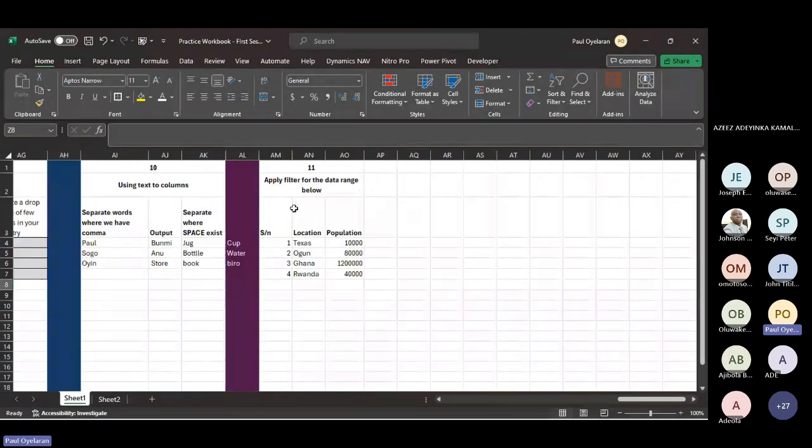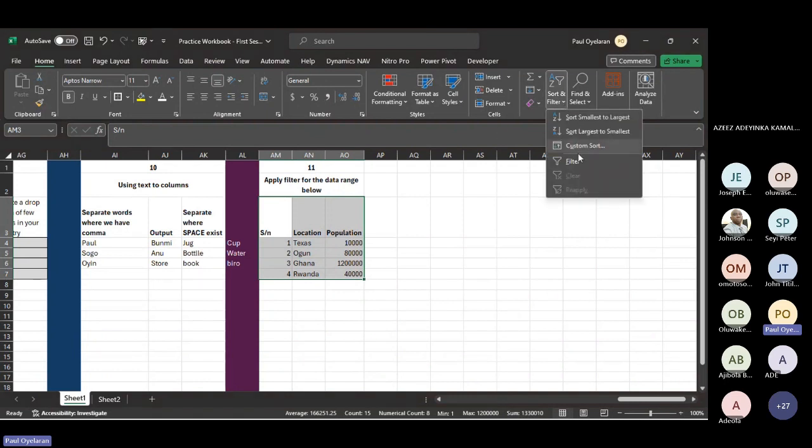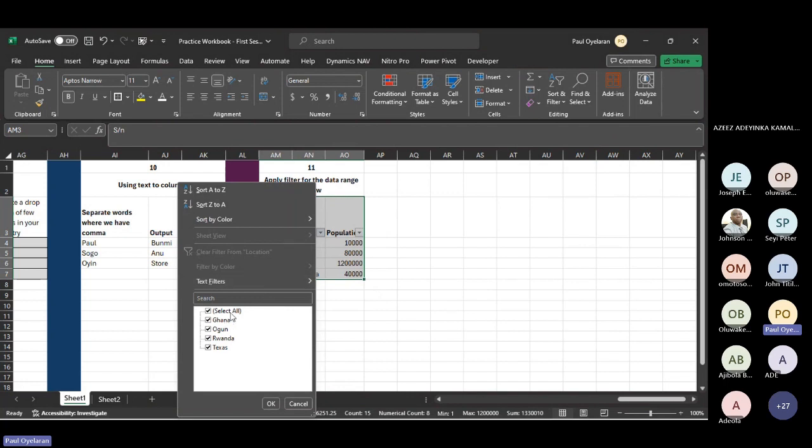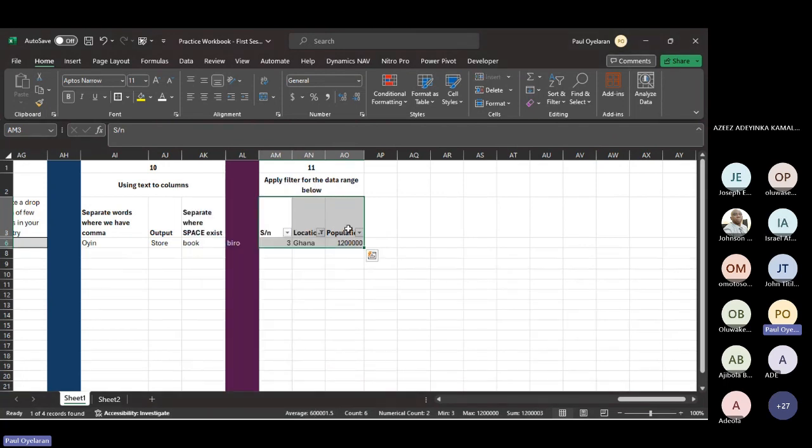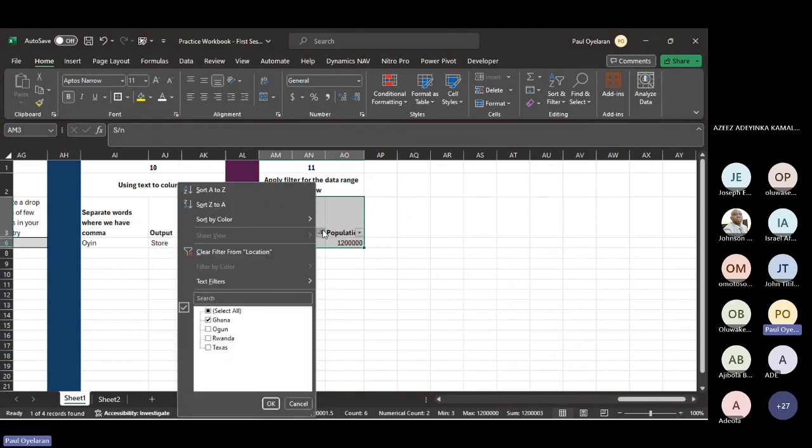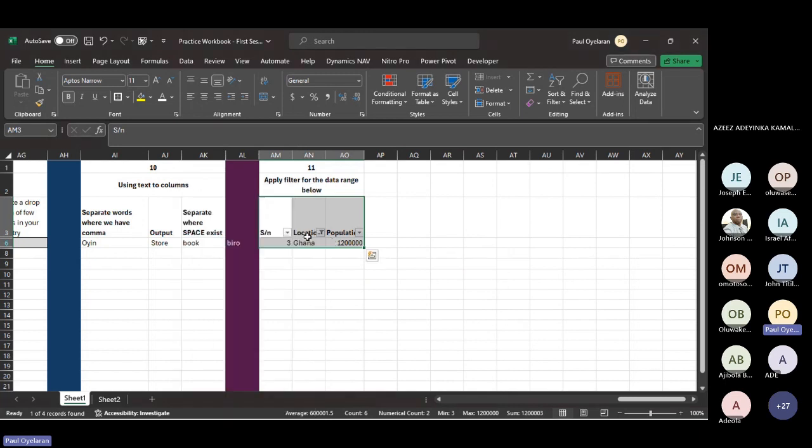Then I have this one. I said we should apply a filter to the data and just select this thing here. Come here and click your filter. So if people say, I want to see only the sales in the north, or only the sales in the south, I easily come here, click Ghana, then I only see Ghana. So you understand, right? You can actually have something like that. I can also use Ctrl+Shift+L for that.